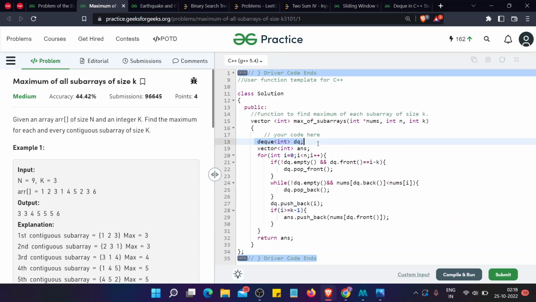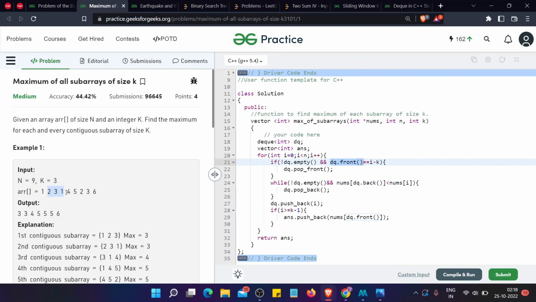First we declare a DQ, then we have a vector as our answer. Then we traverse from 0 to the size of the array. Then we first check for out of bounds. If we have anything out of bound in the DQ, first we check if it is empty or not. Then we see if the DQ front equals I minus k.